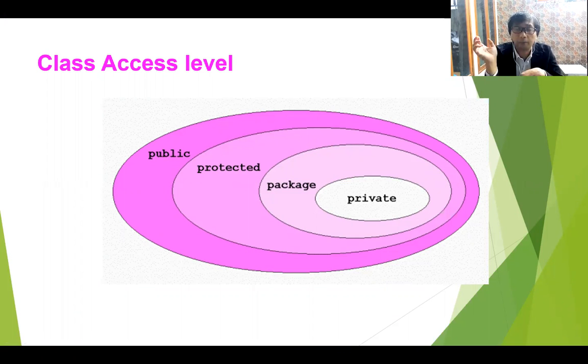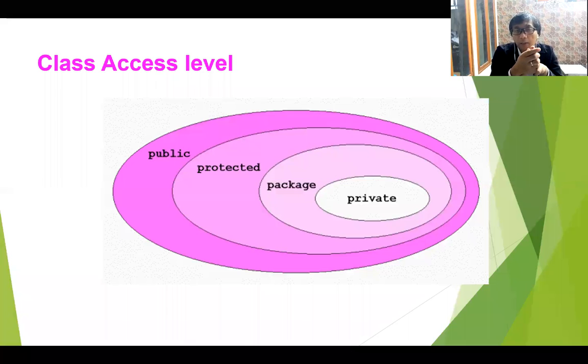In other languages, you will not find the package access level. So that is why, in general, the access level will only consist of three access levels. But for the Java programming language, you will find a fourth access level, whose name is package. So what is the difference between package and the others? Okay, I will explain.